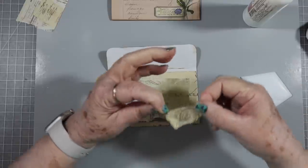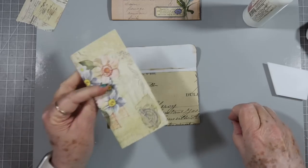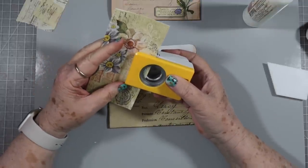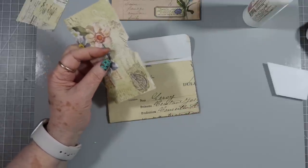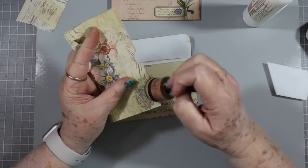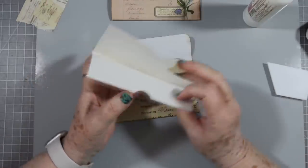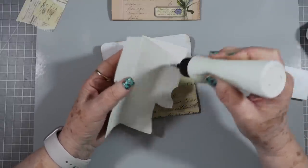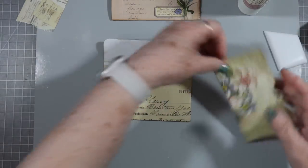I think the kids are in there fighting — they like to do that, they're sisters. They like to argue and fight. Presley's trying to get Brooklyn to do her school work, and Brooklyn procrastinates — she's like her mother and her daddy. She likes to procrastinate until the last minute. She told me earlier she said 'I don't have to do my school work until three o'clock.' I said that's what time school gets out, you're supposed to have your school work done before then. She said well mama lets me do it like that sometimes. I said Brooklyn, you're not at your mama's house, you're at Nene's house, and you will do your work like Nene tells you to do. She said yes ma'am.